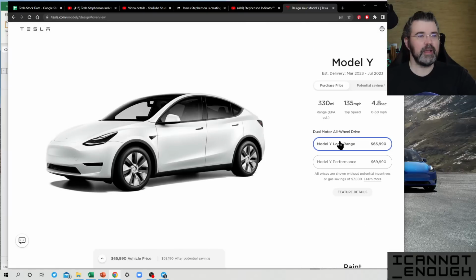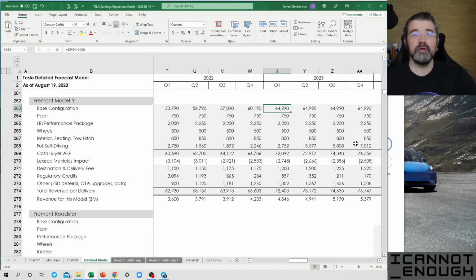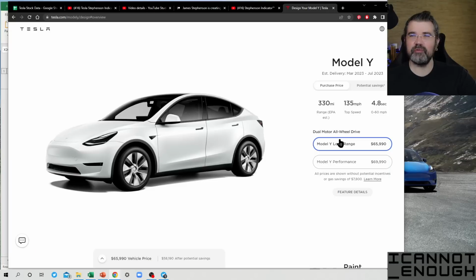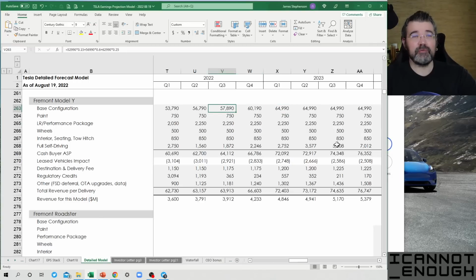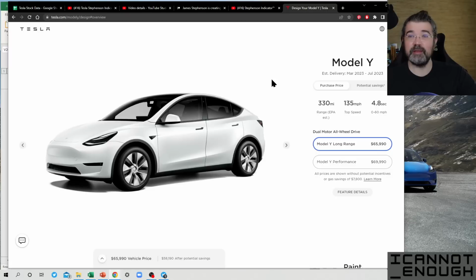Okay, so I have a $65,990 purchase price still up top. But it's my total price also now. Alright, so I've got to go update that in my model. And people are paying less than that now, because the price was $52,990 not all that long ago. Then it rose to $56,990 and then $62,990 before landing at the $65,990 we see today.